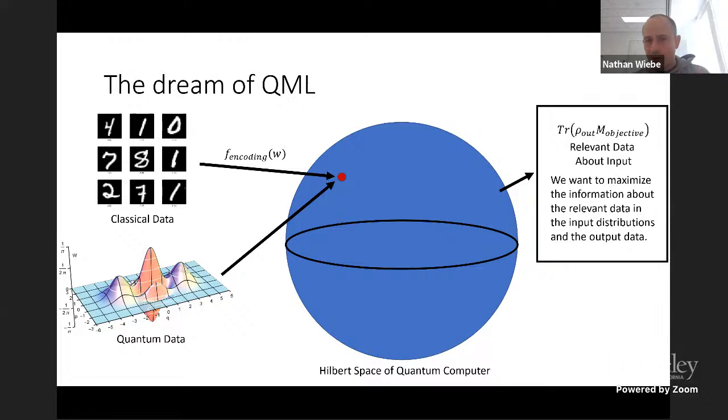So once you've loaded your data in one way or another, you need to be able to train a classifier, or get it in some particular way so we can map to a final state that, when we measure an objective function, will tell us how well we're actually learning about the data. And then our goal, at least in these types of machine learning algorithms that work very much like neural networks, is to optimize the parameters of this transformation in such a way as to maximize our objective function. All right, and that's basically the end of the game.